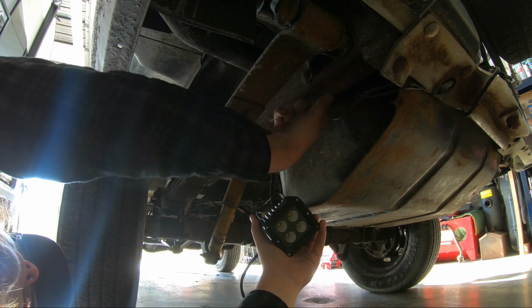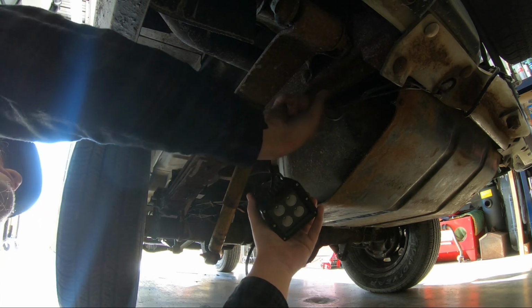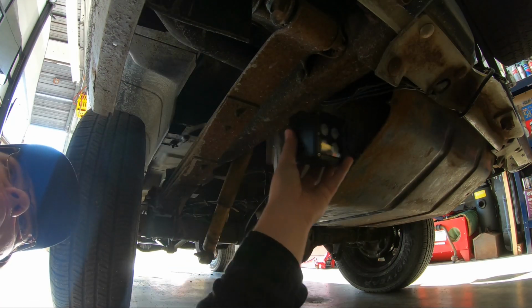Well, this frame is made out of tuna cans, you know it? Yeah. They're so thin. That's not even a joke about the rust. They're just that thin in general. No. They are. I don't know.